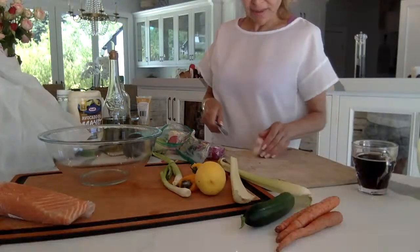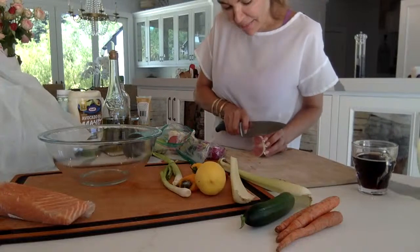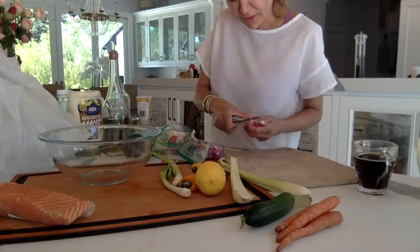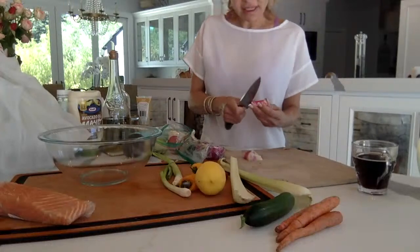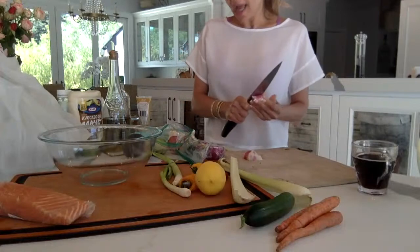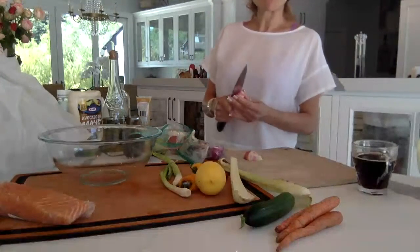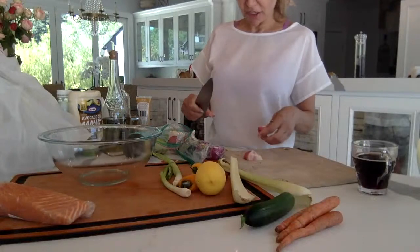So we spend so much money on poke, and our local farmer's market here has wild seafood that they bring. It's fresh caught wild. And I thought, you know what? Today we're going to make poke and everybody loves it. It'll be a nice light lunch.